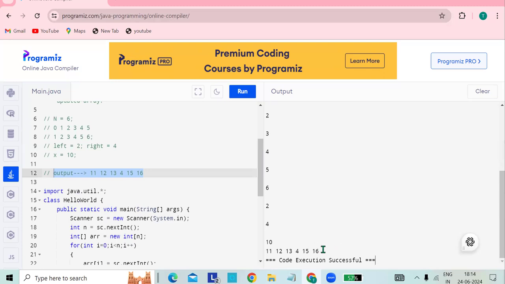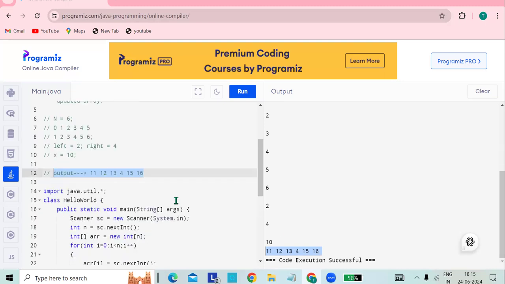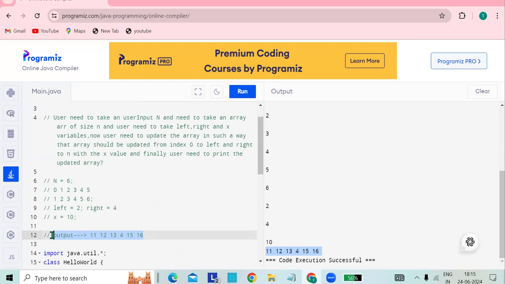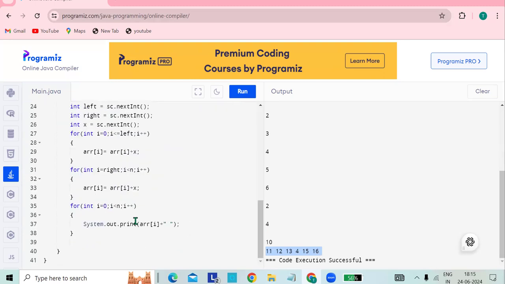See, we got the output. So sometimes you have to check here. It is out of bound. So based upon the error, you have to change your for loop. That's it. So now we got the output. So the same output we got. So I hope you understand, right? We have just removed the equal to.